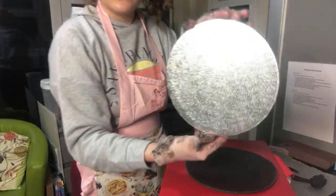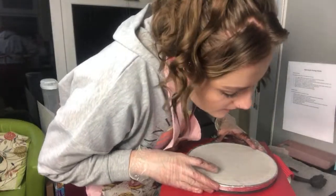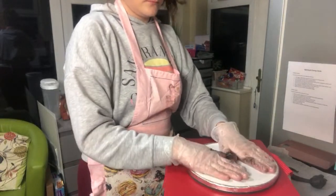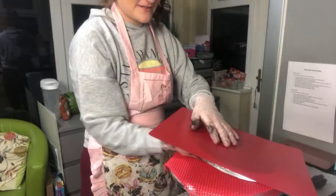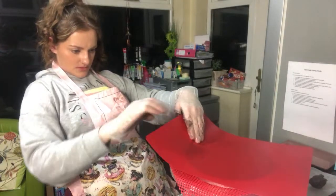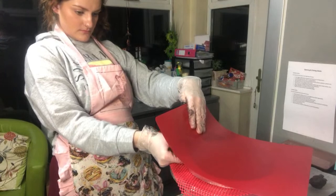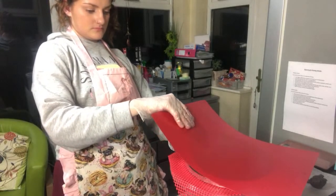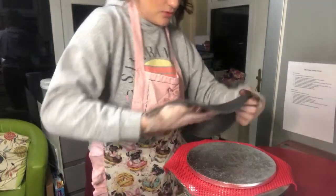Right, so that is on there. You can see it's all moved around to make it flat. So, replace this back on here. And then, oh, I nearly dropped that. Thank God, right. Oh, it doesn't want to peel. There we go. It's because I didn't put the parchment paper underneath it. Need to move that.